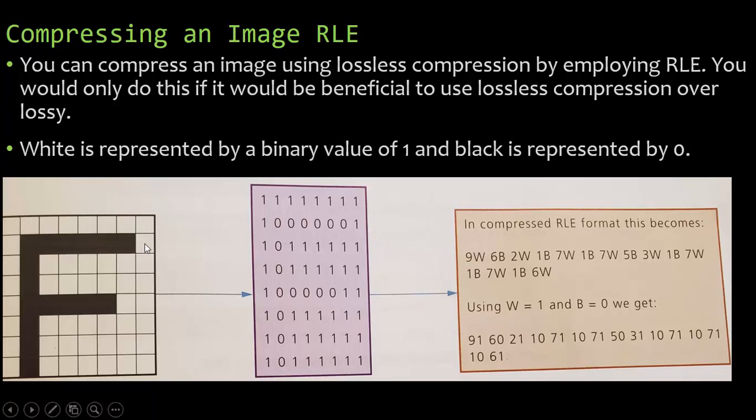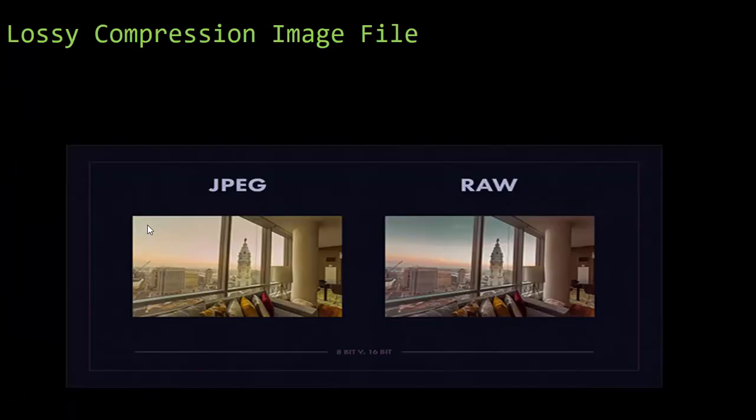1, done with this row, I go to the next and I continue my count. 2 whites, 1 black, 7 whites. 1, 2, 3, 4, 5, 6. Done with this row, and I go to 7. So when you're looking at the RLE format over here, you may be saying they made an error. No, they didn't. It's 9 whites in a row, and when you finish with 1 row, you immediately go to the next row. Okay, so let's talk about lossy compression for an image file.